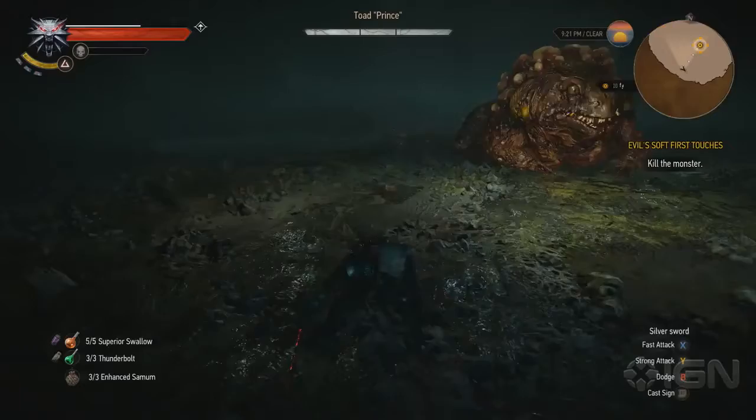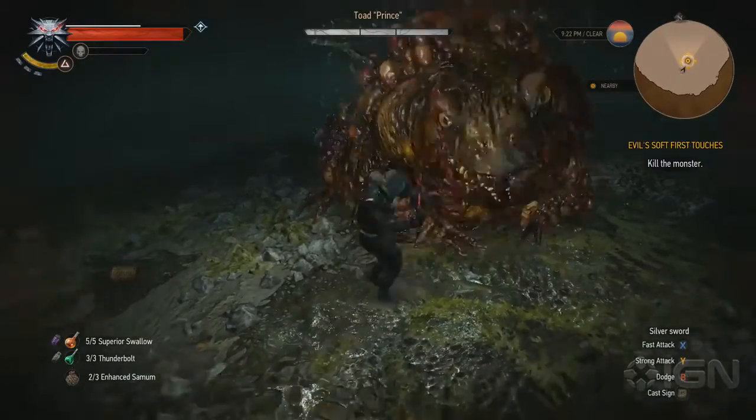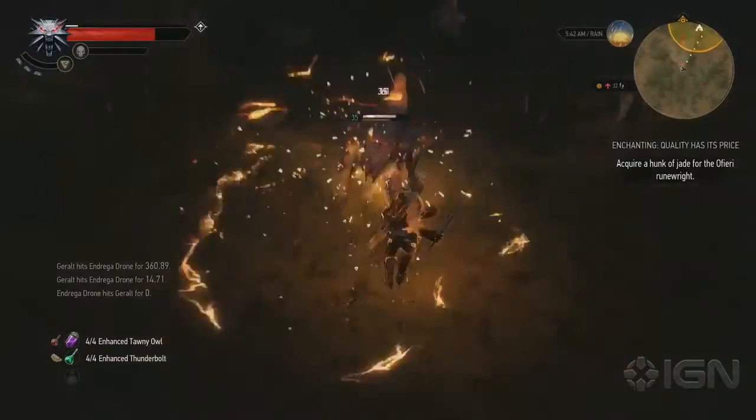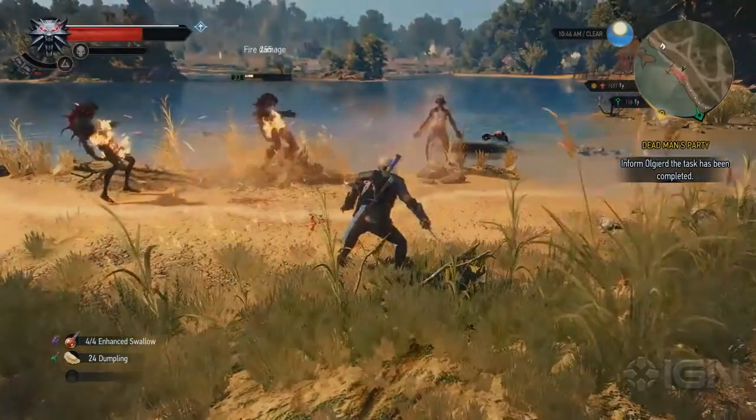This same sophistication can be seen in the bosses you'll fight during your 10 to 15 hour journey. From a giant mutated toad to the Ulfiri Sand Mage, all the new enemies introduced in Hearts of Stone put up more interesting fights than most of what was found in the Wild Hunt.